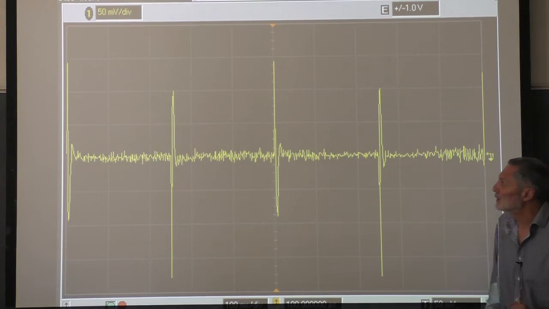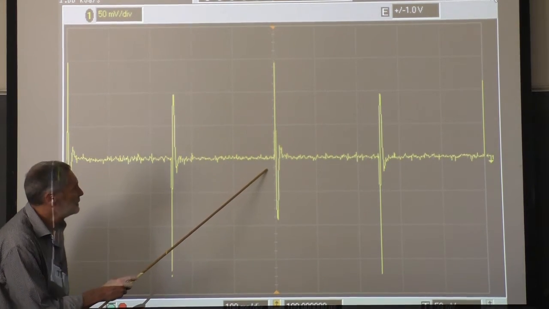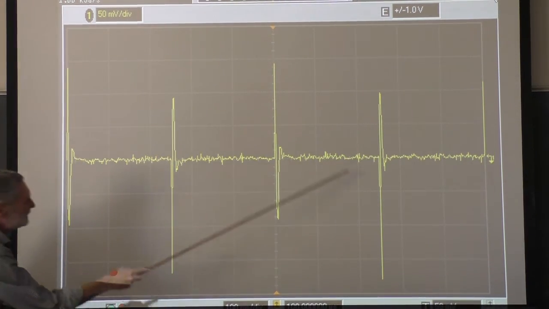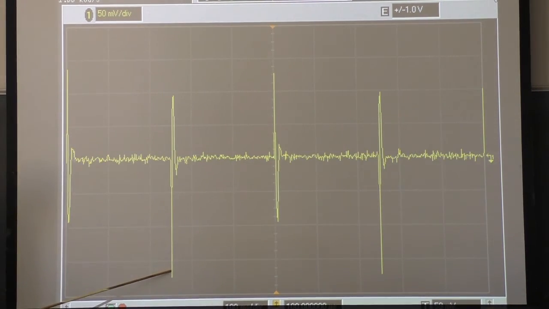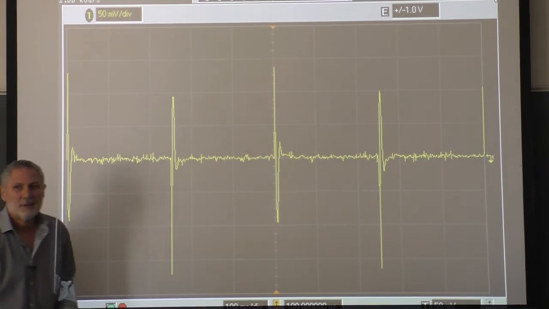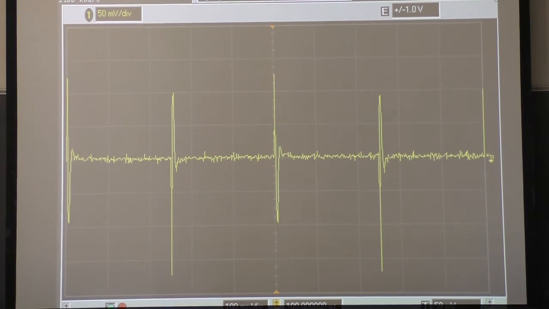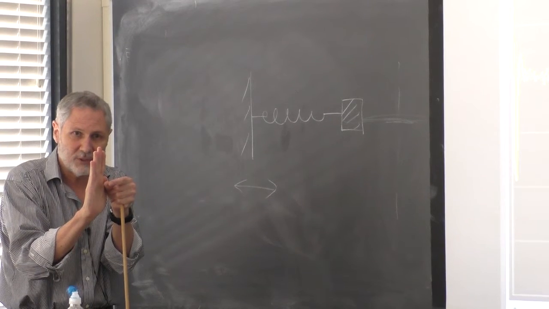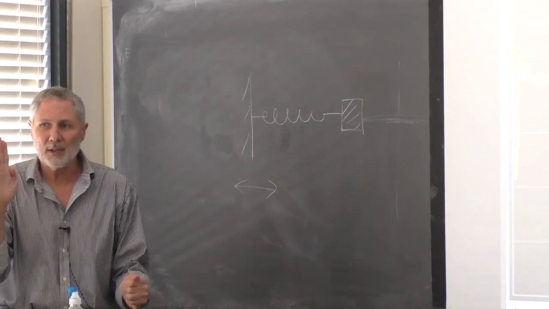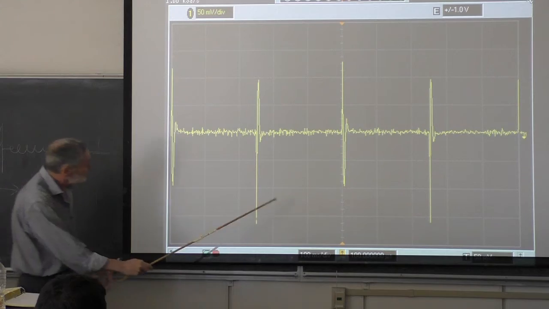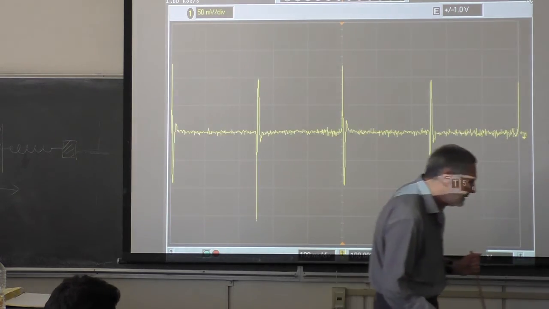So the first thing I want to look at here is, we do see the ring down. You see the transient response as we expected. Now, why is this alternating here? You can see this is the maximum. So remember, when the cone is going this way, a compression is being created. That's like positive pressure compared to the equilibrium pressure. When it goes this way, what happens? It's an expansion, it's negative pressure. So it's doing exactly what it should do. Yeah, we expect that.